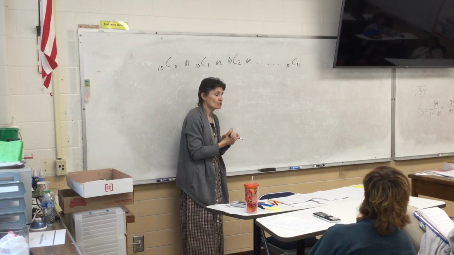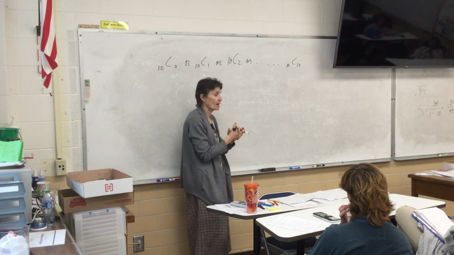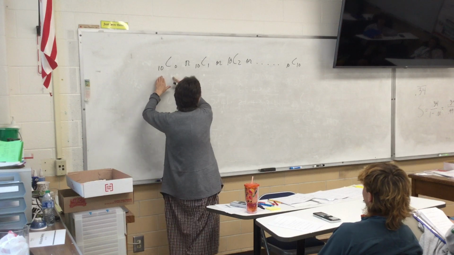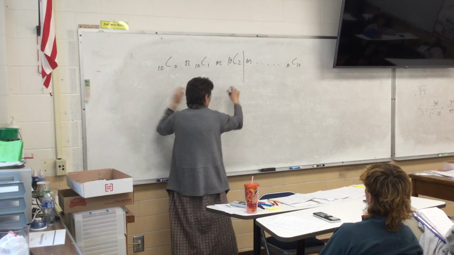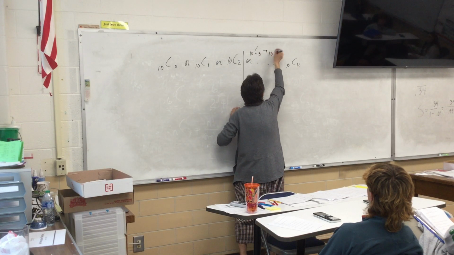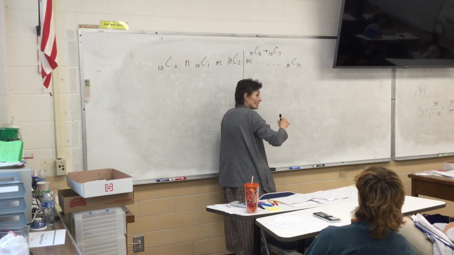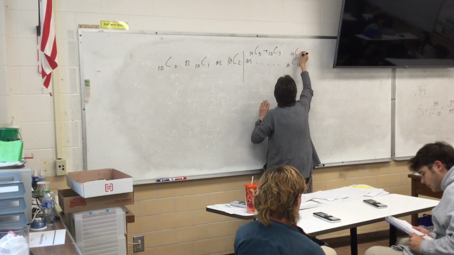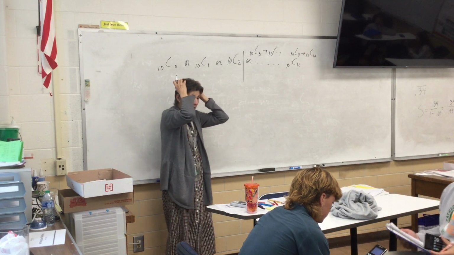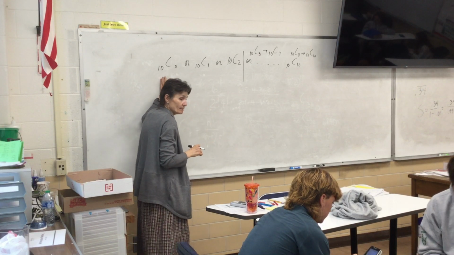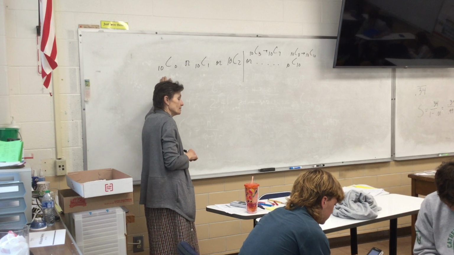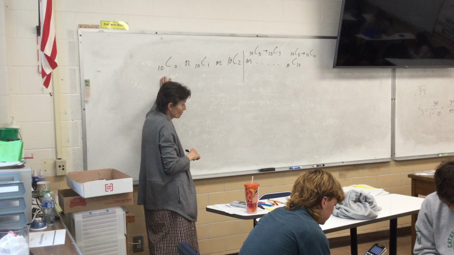Okay, so here's what I need you to do. We're gonna split up in groups, because this is a bunch of numbers. I want you to find these first three numbers. You guys are gonna do 10C3 through 10C7. And then you guys are gonna do 10C8 through 10C10, all right? So find those numbers for me on your calculator. 10, math, prob, nCr.